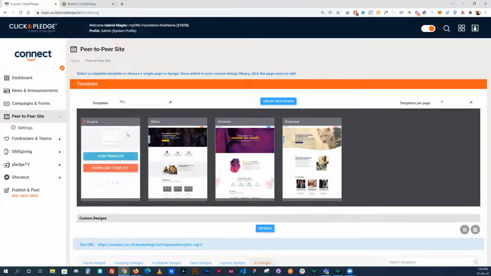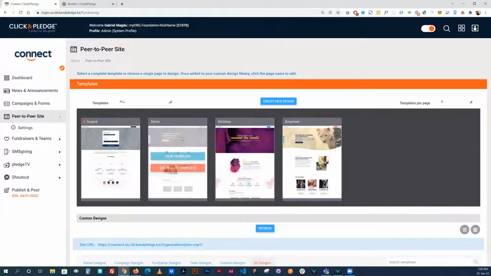The first one is basically the default template that is assigned to all the users and all the campaigns and fundraisers and so on. And the rest are more complex, more suitable for organizations or campaigns that have rich content pages.